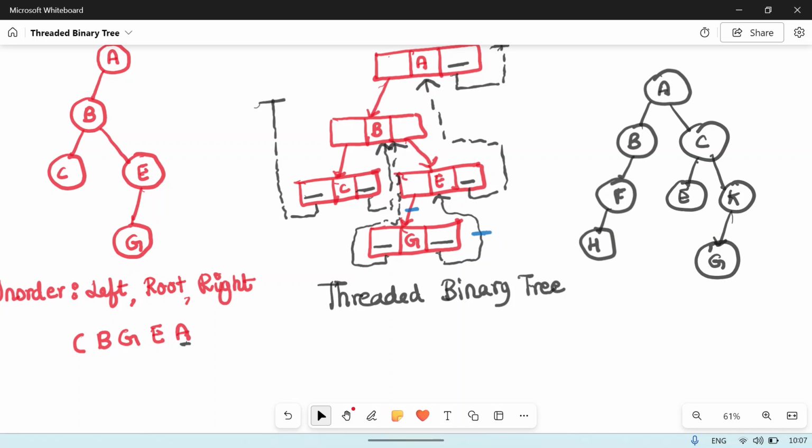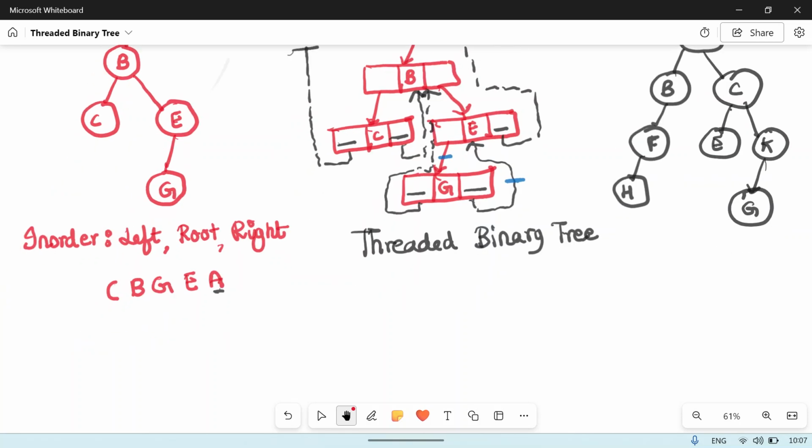So normal connections are shown with the actual lines, and threads are shown using the dotted lines. Same while you write the logic also, the threaded link should be shown differently as compared to the normal links that you have. So remember this when you're trying to write the node for a threaded binary tree. The idea is, if there are threads present, then the threads have to be distinguished from the normal link. That is how you have to write the code.